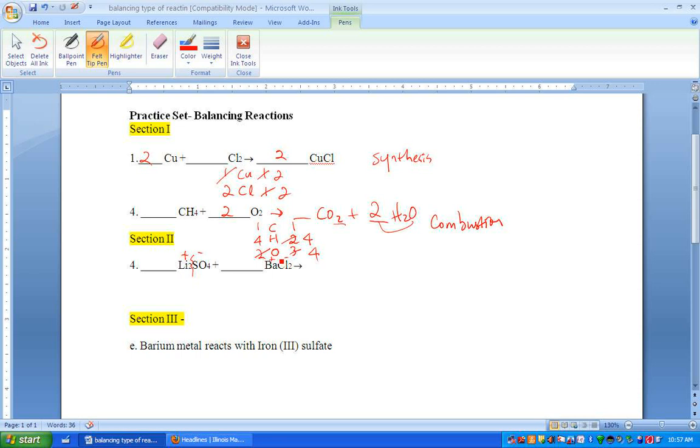First identify what type of reaction it is and if you look at it you have two ionic compounds, plus and minus, plus and minus, and they're gonna break bond. That's a chemical reaction, breaking the existing bond and forming a new bond. So lithium will pair up with chlorine and barium will pair up with sulfate. It makes sense that opposites attract so therefore you have to pair them up correctly and you always list the cation first when you form a compound.